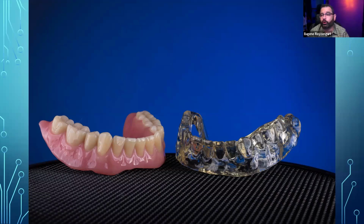As I mentioned before, I try to do a temporary denture, have the patient wear that for a while, and then use that to do my surgical guides to do the implant placement. And this is exactly what we did here. So we had a denture fabricated, patient wore that for a while, and then we made a surgical guide.